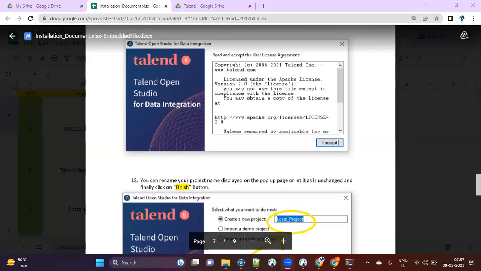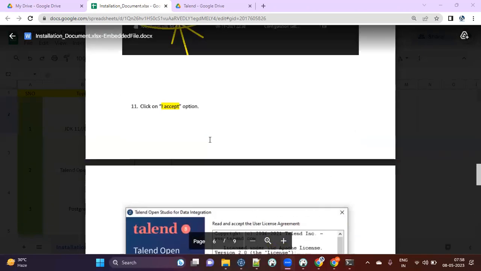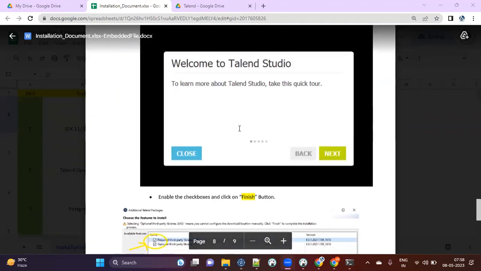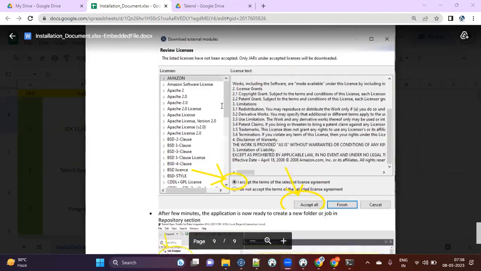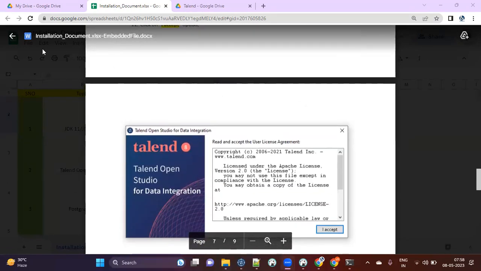Once you do that, just click on I accept and then just close it. Don't do anything after that. So don't do anything beyond step number 12, guys. This I'll take tomorrow. I'll explain what is a project, what is a repository, and everything in Talend. Right after that, you should do this. So do only till step number 11, guys. Please, that's a request. If you want to do it, then tomorrow you will have to do it again separately. But don't do all of these steps. The steps I'll give you tomorrow. Do only till step number 11. Fine. So this is all that you need to install Talend.